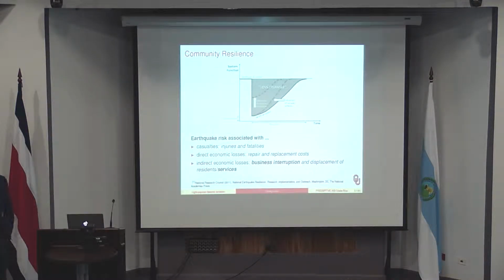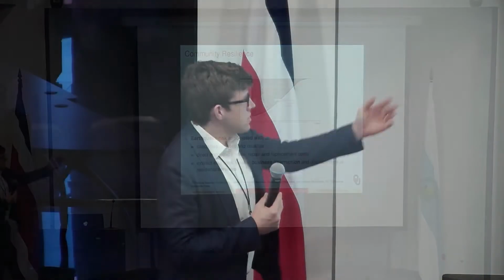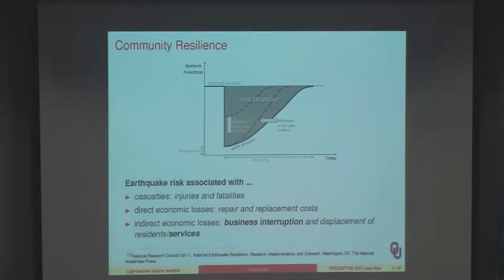Just a little bit of background. If we look at the resilience of a community or infrastructure network, you'll see these loss triangles a lot of times, where your facility has some functionality that it's maintaining. A disaster occurs, you lose functionality, and then you recover back to that original system functionality. With aging infrastructure, the systems are more vulnerable, so you're going to have a greater loss initially. We can come in and try to mitigate those initial losses, but there's also an effect of trying to increase the rate at which we recover from the disaster.